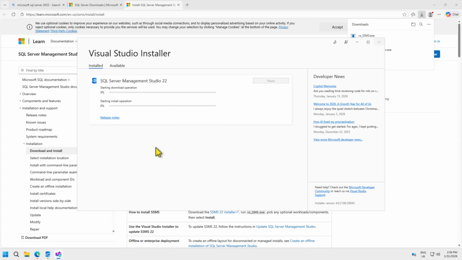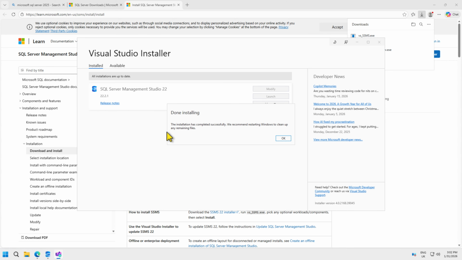and you will be given the status of the installation. Once our installation is ready, we just click on OK, and there's an option for us in our Visual Studio Installer to come back and modify this installation, or we can launch, and there's more. If we want to repair, uninstall, import configuration, export, and maybe update settings and everything like that. You can also read the release notes and everything.